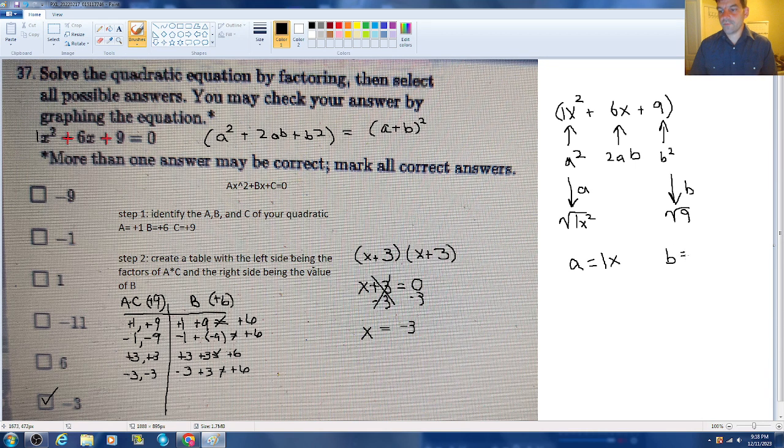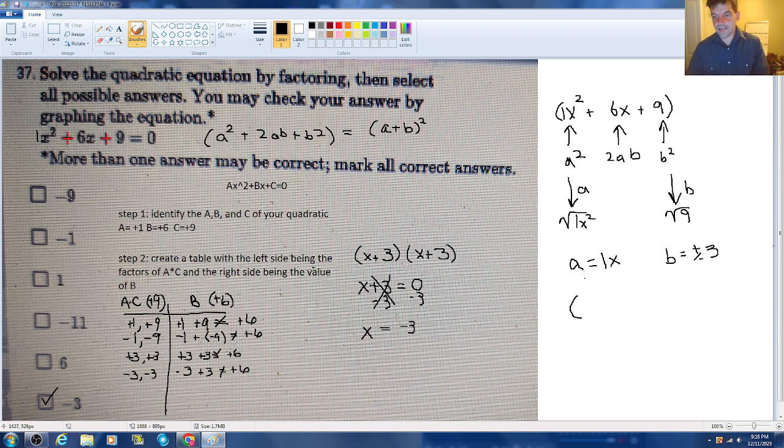Now you're going to have to do a little bit of detective work and problem solving here, because you have to ask yourself, 2ab is equal to 6x. So you have to multiply either positive 3 or negative 3 in this next step to determine your linear term. Now, because we know that the result is going to be x plus 3, we're going to go with the positive, because if we go with the negative, it's going to be minus 6x.